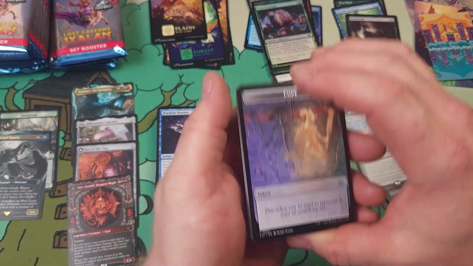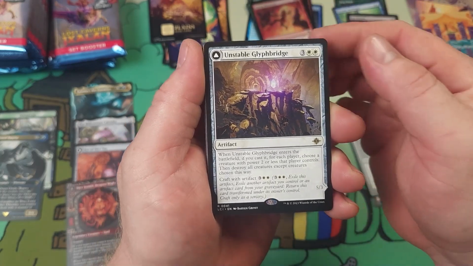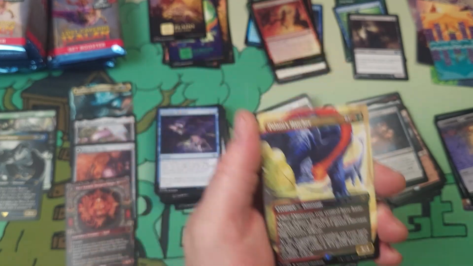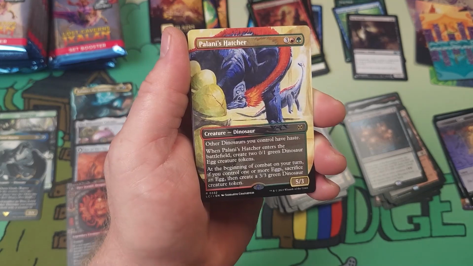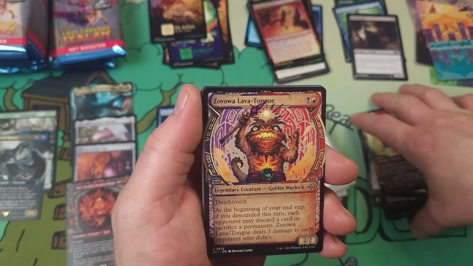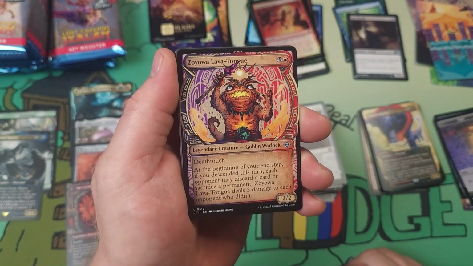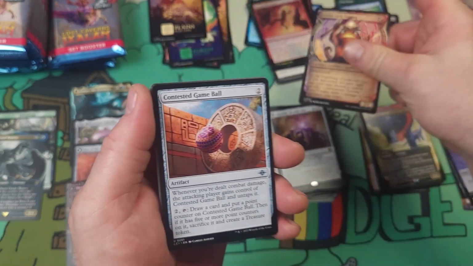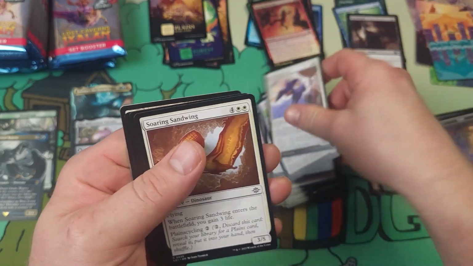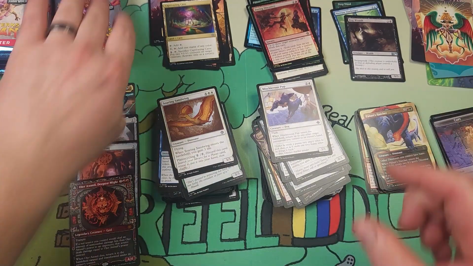Okay. What's Mythic number 5 gonna be? Unstable Glyph Bridge. Don't walk on. Oh my goodness. What is that? Palanese Hatcher. Nice little borderless card there. Showcase of Zoyawa Lavatong? God dang, boy. Reading is killing me. Reading ain't never done nothing for nobody. And I'm living proof.